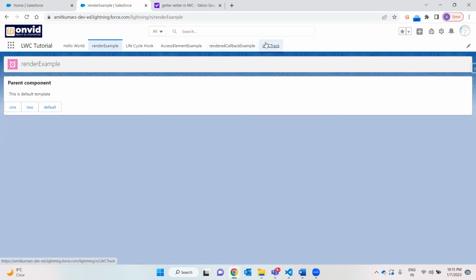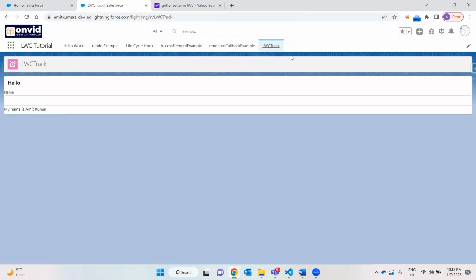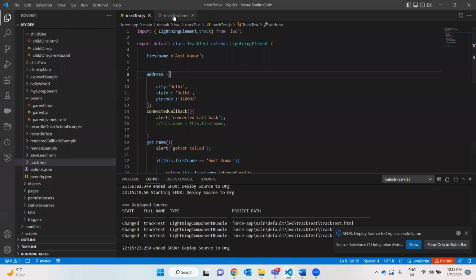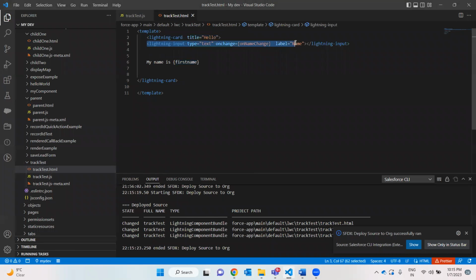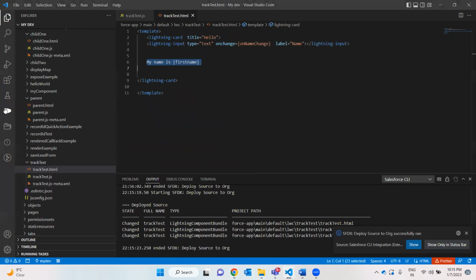My name is Amit Kumar. So here I have an input text, so ignore this. Here you can see, below the input text, there is a text: My name is Amit Kumar. Here it is getting displayed, right?